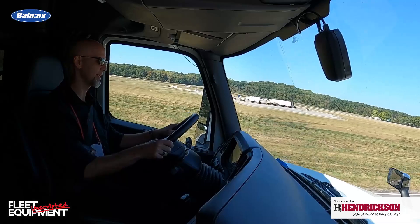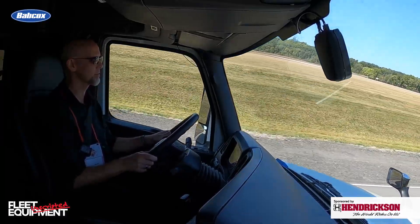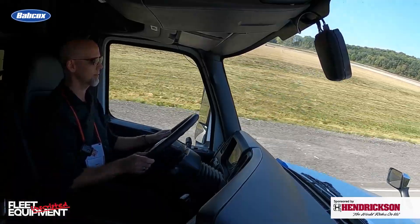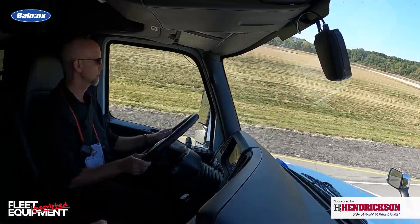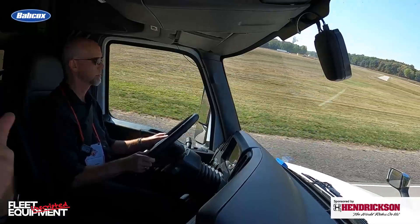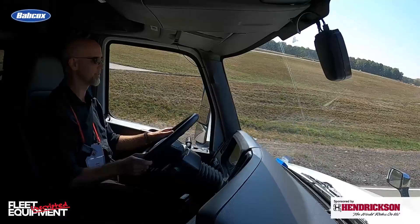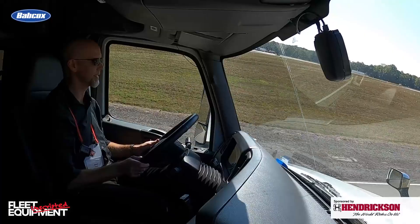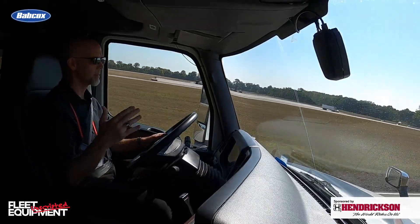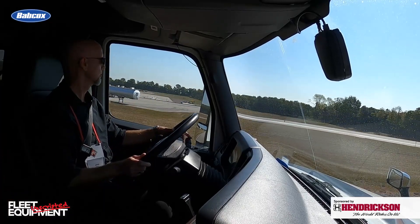I'm cruising at 55, I'm in 13th gear, just right under 1,000 RPMs — right in that fuel-efficient sweet spot. That sweet spot is 13th gear; this is where it wants to operate — this is the direct drive. There is a 14th gear; it's a 14-speed transmission, and you'll usually only get into that either going down a grade or in bobtail mode. It really wants to be in 13th gear. Even on this big curve at 51 mph, still in 13th, RPMs just right there. The shifts are really consistent — it's a 29% step between each gear, an even distribution on your shifting schedule.